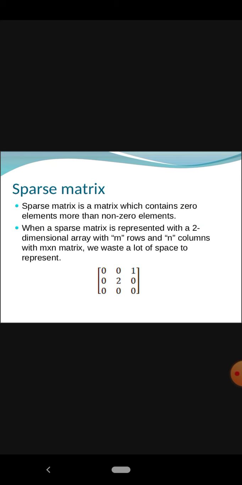So we use matrices in computer memory to do some operations in an efficient way. But if the matrices are sparse in nature, it may help us to do operations efficiently, but it will take larger space in memory. That space has no purpose. So we will follow some other kind of structures to store such sparse matrices.